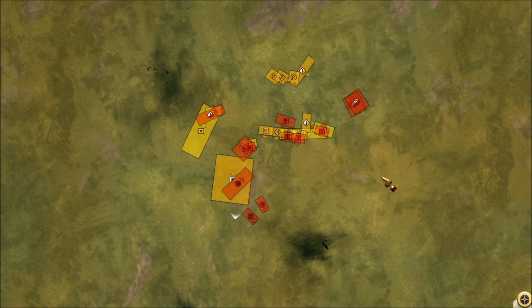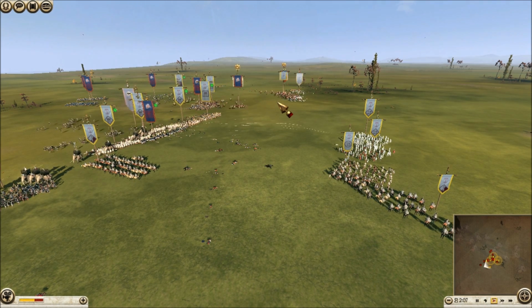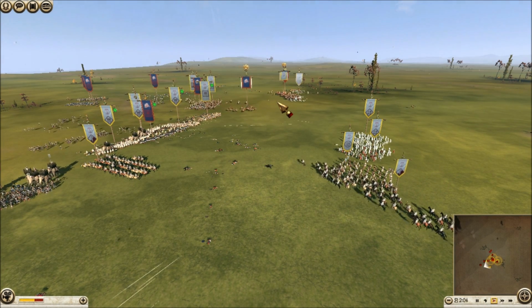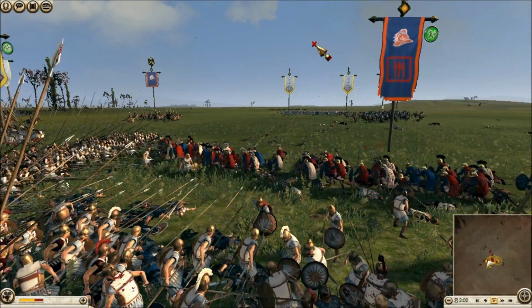So there is a huge rout from his infantry body. It's a little tactical overhead, but yeah, pretty much his infantry just shattered. It wasn't instant, but it took a few seconds, and then yeah, my elephants just cleaned up.